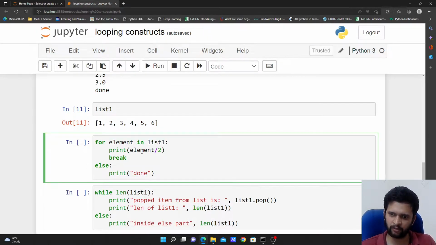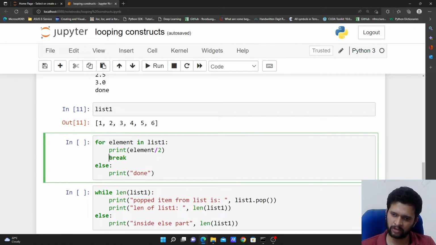But as soon as I print the element by 2 value for the first element, it will break out of this for loop, because I am using a break statement here. This break statement will break the for loop before completing all the iterations in this sequence.